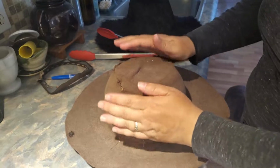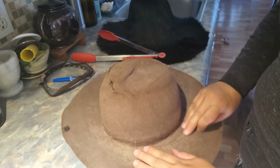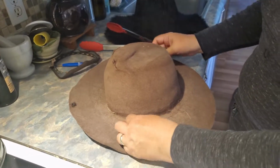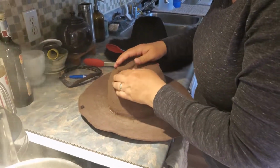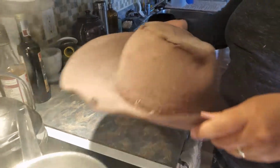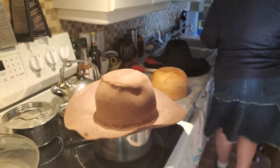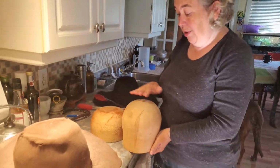How's it going? I still think I'm just going to leave the top a little fluffy like this. Yeah, it gives it character. Well, we'll see when it dries. I don't know, maybe stitch it. No, not even going to bother. Maybe turf it. Maybe go get the taller hat block.